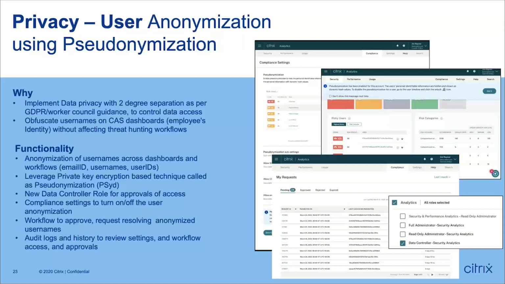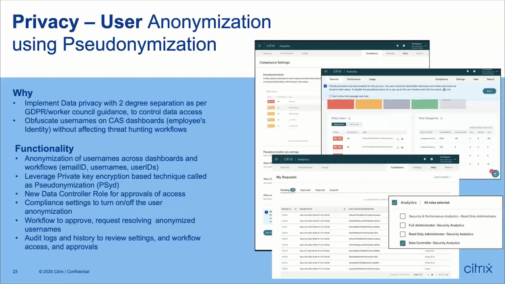And if you happen to be in a situation where the risky user needs a rap on the knuckles, or perhaps the supervisory manager needs to know who's doing what, then as a threat hunter, you have the data control workflow where you can request resolution of this anonymized data through proper audit, reasoning, approval and rejection reasoning, which gets audited and instated in the system. Once that is resolved, you can complete your workflows, take actions, and after that, it again gets re-anonymized.